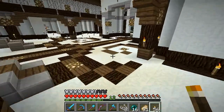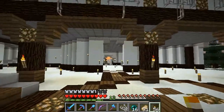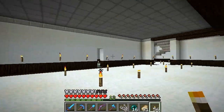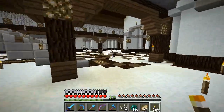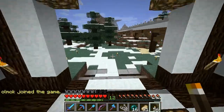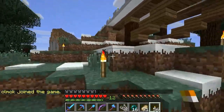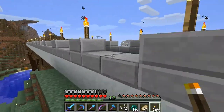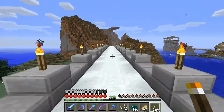Right here, this leads to this doorway over here, but I don't know how to connect it, so I've got to do some sort of pattern or something in here. But yeah, I think I'm going to take you guys over to the pagoda again. I did not do a whole lot over there. I just cleaned up the one that I had already built and showed you guys last episode. I can show you how that looks, and it'll be a short episode, but at least it'll be something. So I'll meet you guys when I'm over there.